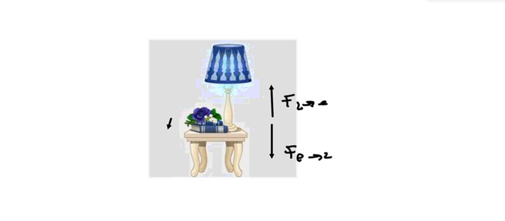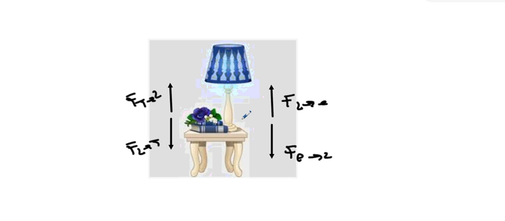We're going to have the force of the lamp pushing on the table, and again that's due to gravity, and then right back at you will be the force of the table to the lamp. Okay, so right now we'll write that as this is force of the lamp to the table, and this is force of the table to the lamp. And of course, those are equal and opposite, caused by these here, okay?